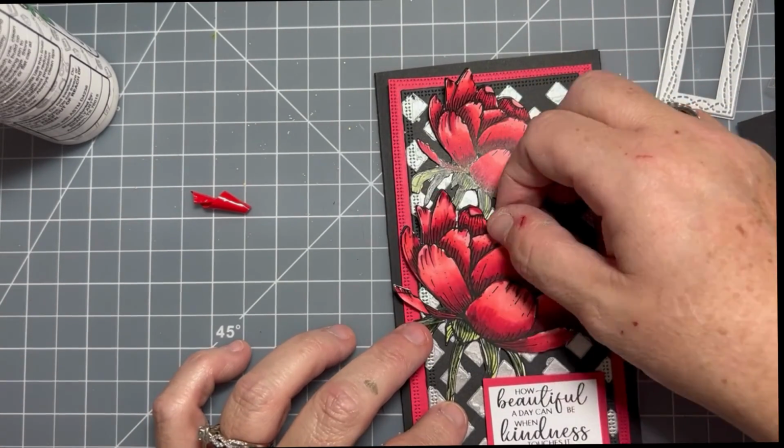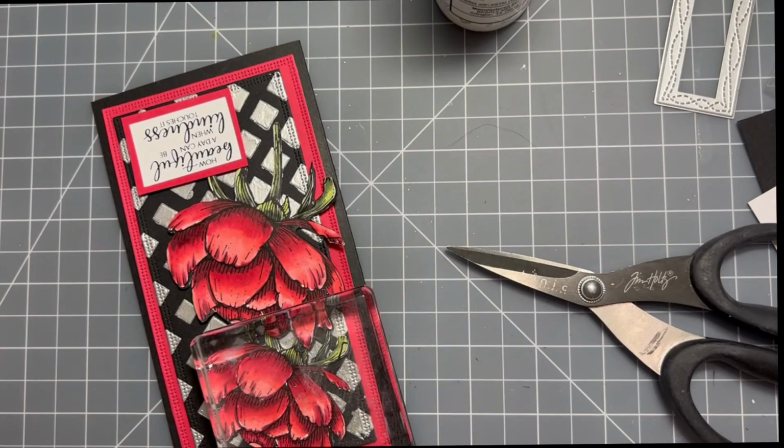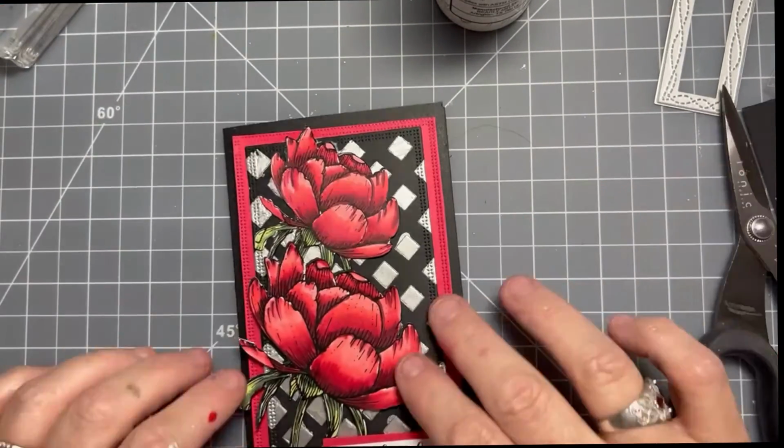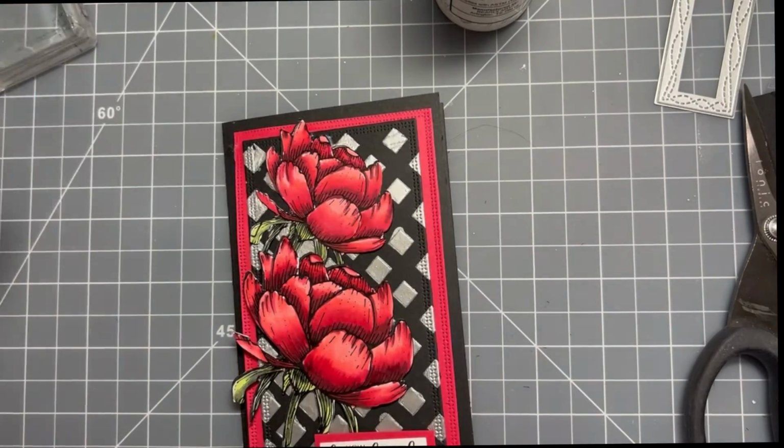And then for my final steps, I'm just making sure everything's adhered down. I'm using an acrylic block just to make sure all the corners are coming down. So that pretty much wraps up my project.